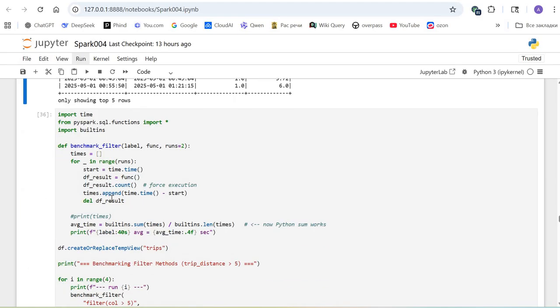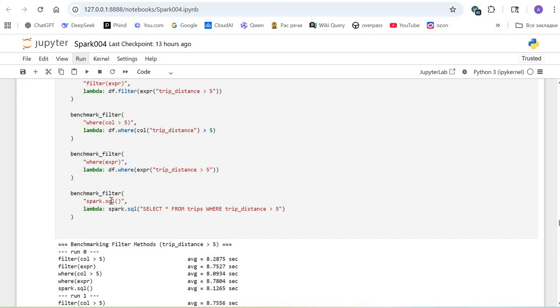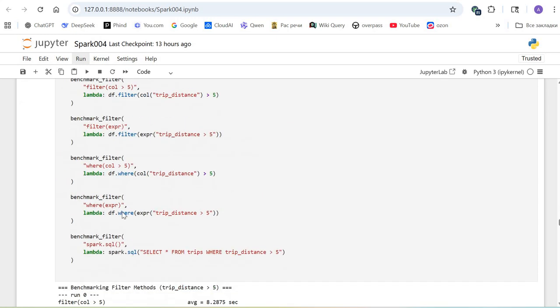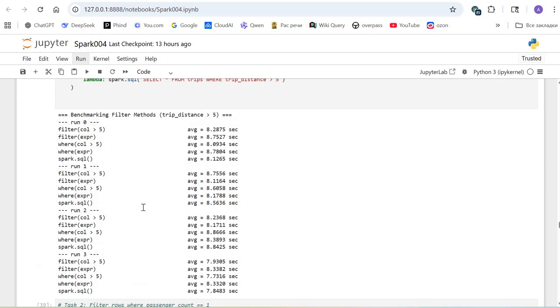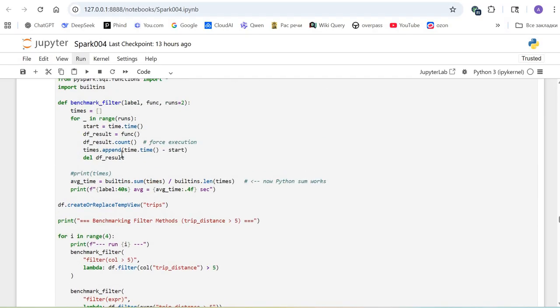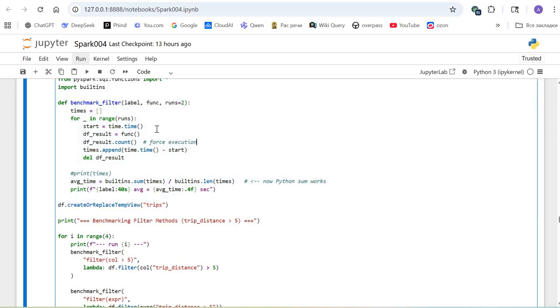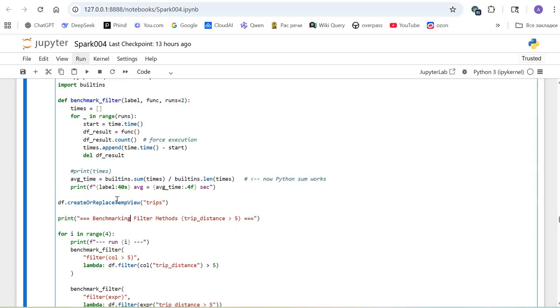Here I decided to test which way is actually faster or optimum, and this is a generated benchmark function which has start time, end time, and it executes some custom function, in our case a lambda, and makes count, which means that it forces execution and then prints the average time.